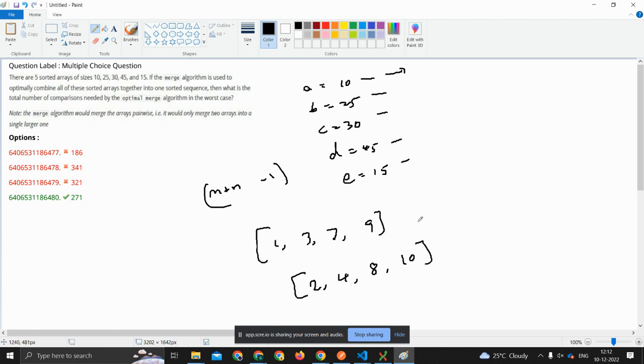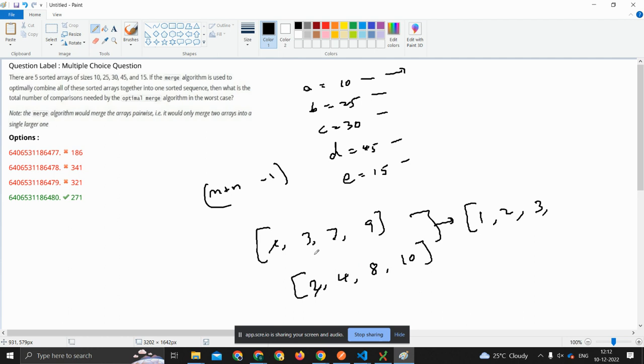And if you want to combine these two together, first you will compare the first and second. So you take 1, so the number of comparisons so far is 1. Now that first is done, you will compare this 3 and 2, so which means it will be 2.